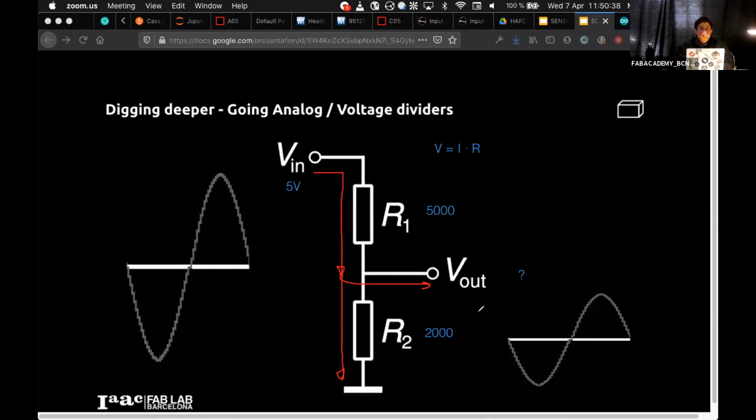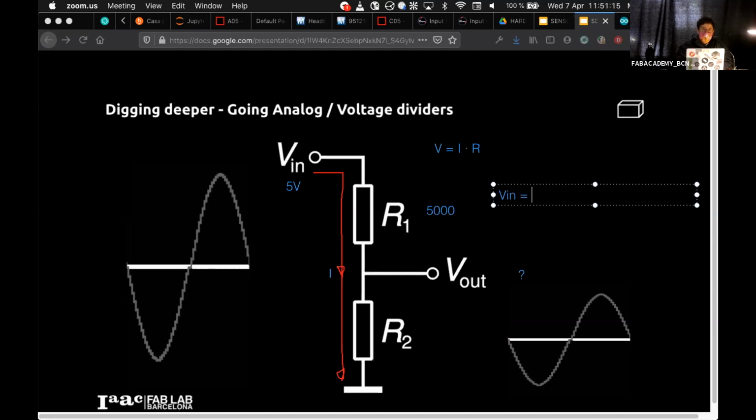That depends, because it will only go to the out if I have something here, right? Like another resistor. Otherwise, this is an open circuit and there's no current. Let's assume that there's no circuit in there and that I only have this current. Okay? So this is I. That's current.